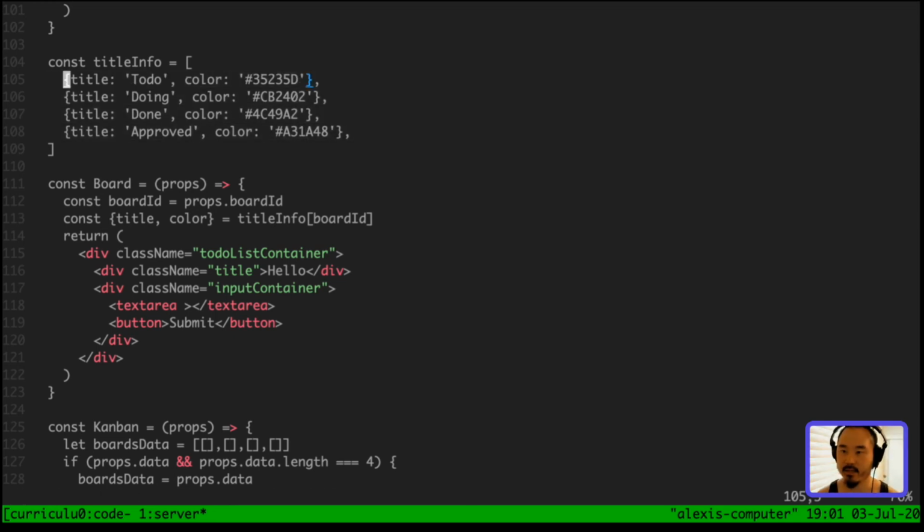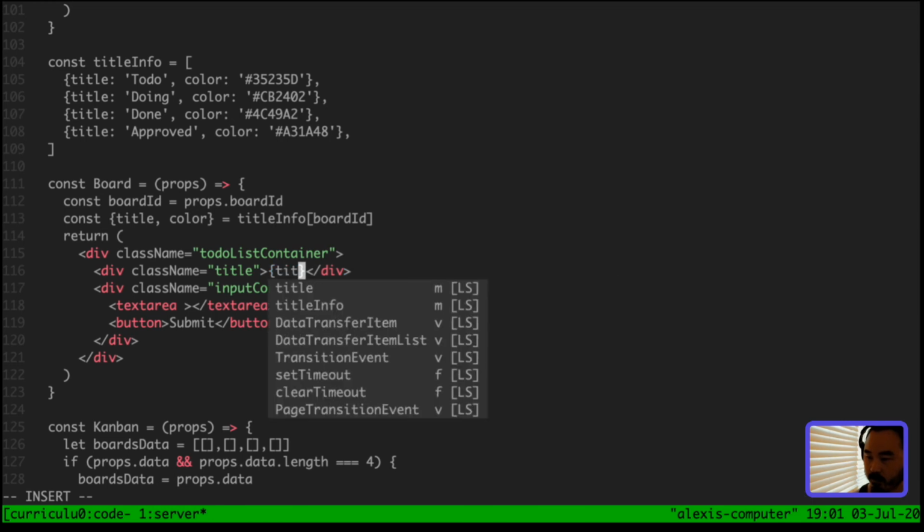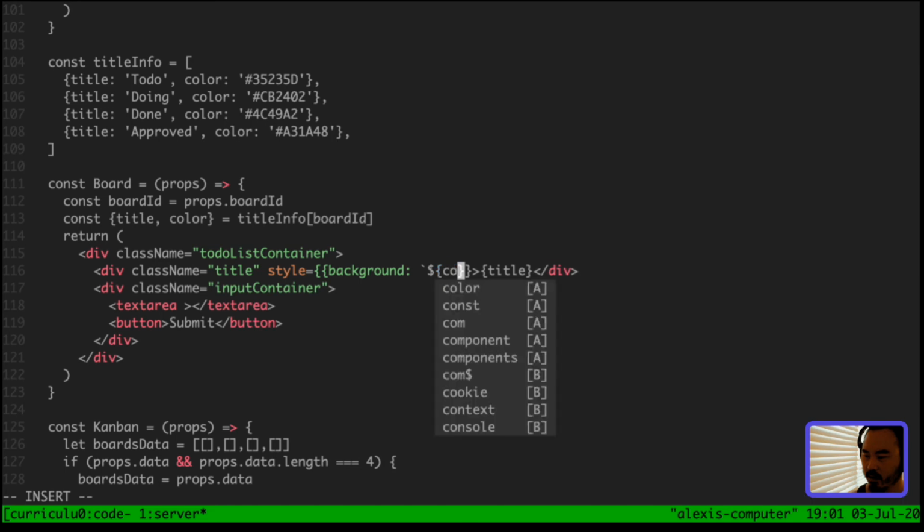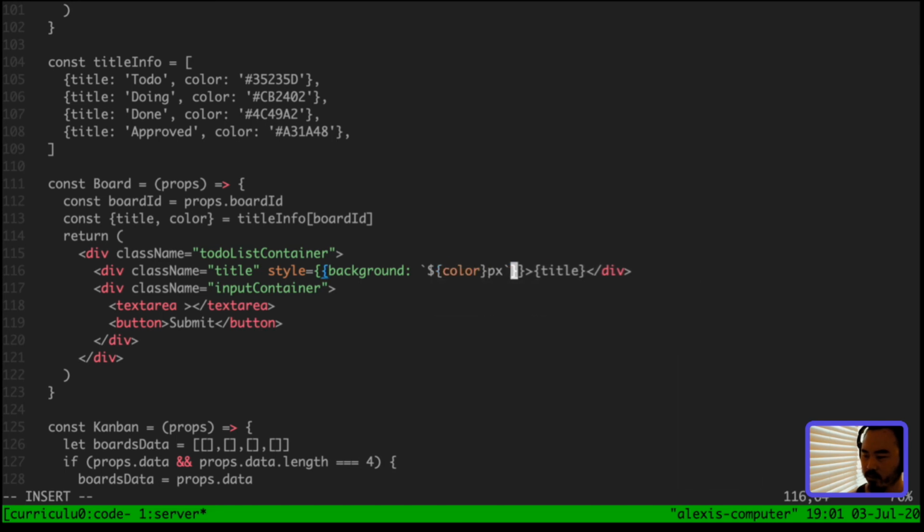So now we have this titleInfo variable. The title could be the title variable, and then style has a background color of color pixels.